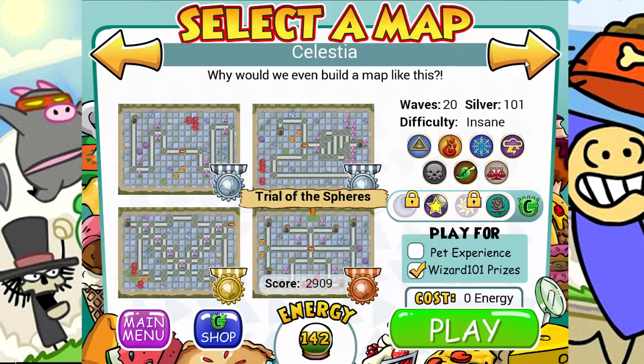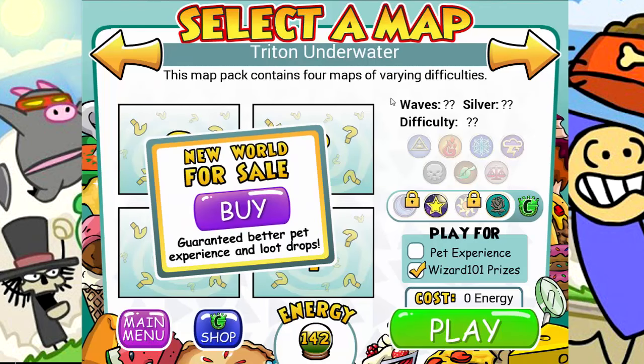But next up, we kind of get to choose. I mean, I could just go in order, Triton Underwater next. And then Zafaria. I mean, probably we'll just go in order. Or Wisteria. Varying difficulties. But I feel like this one's going to be a little easier to do than Celestia until we get higher up. But probably do Triton Underwater next. We'll buy that, and then start going through that.